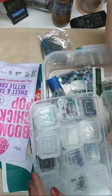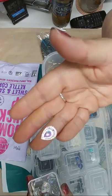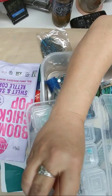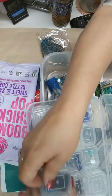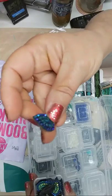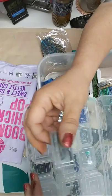I got all different colors, all different sizes, and you know there is white peacocks, and I was really surprised to actually find white ones. You see how that just glitters? I don't think it's showing up quite as glittery as it is in person, because they are just magnificent with glitter. But anyway, got all different sizes. That's what I'll be using for some of her embellishments, is these. And they're just flat backs, little fabric tack or tacky glue or something or other to hold them on.